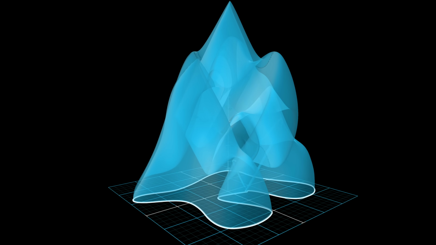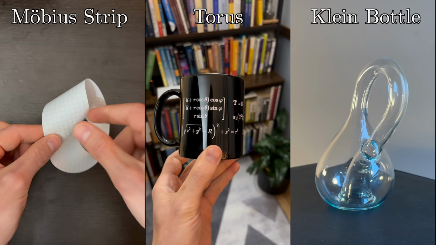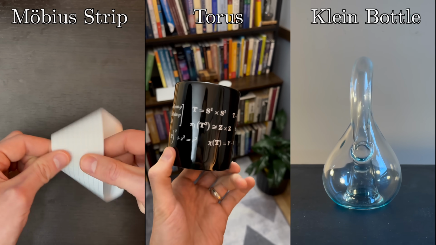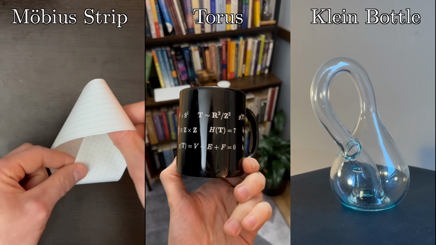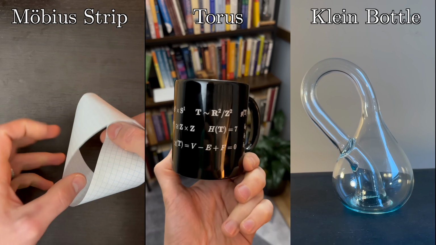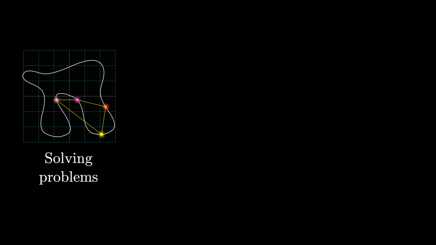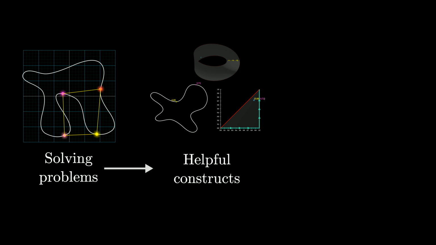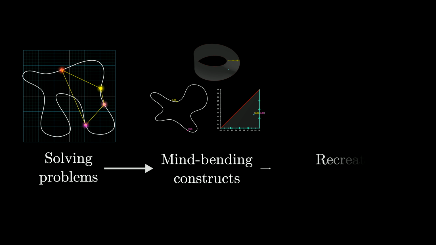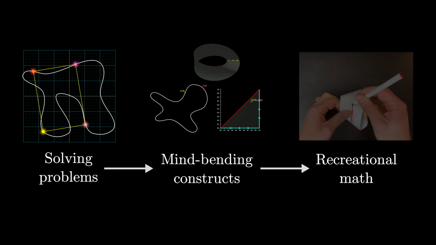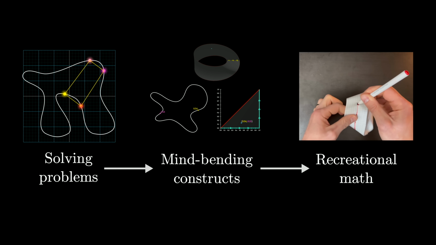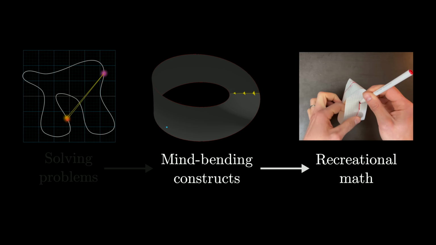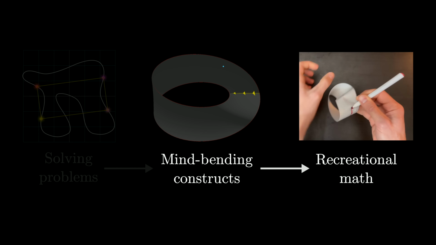The main thing I want you to take away from this lesson is a sense that when mathematicians talk about shapes like Möbius strips or Klein bottles, or even stranger higher dimensional objects, they aren't just studying bizarreness for its own sake. Sometimes when you're solving a problem and you're coming up with structures to help you in that process, some of those structures are very mind-bending to ponder. And sometimes they're so fun to think about that those objects trickle their way out of research and into recreational math outlets. And sometimes in the process, the original problem-solving relevance gets a little bit lost.